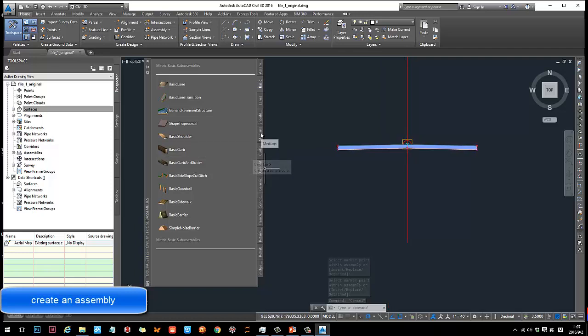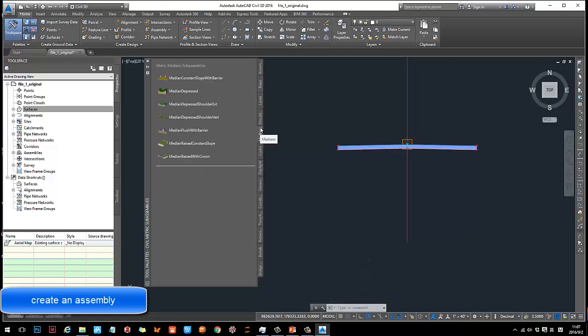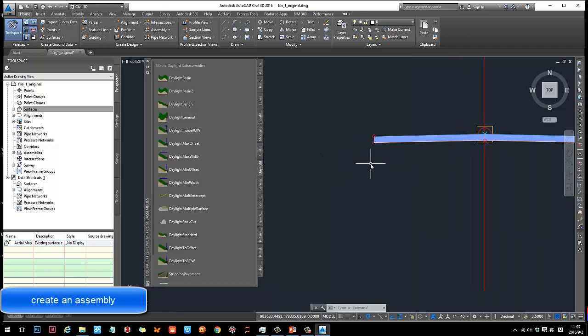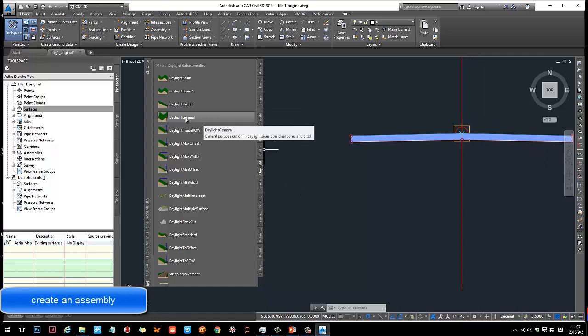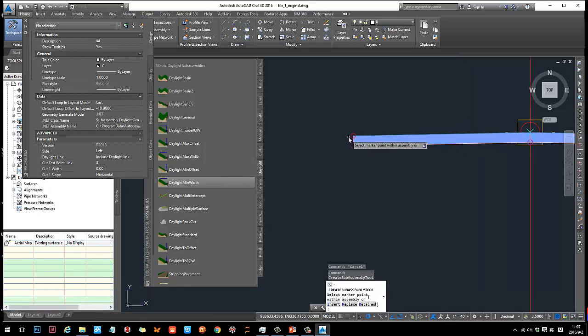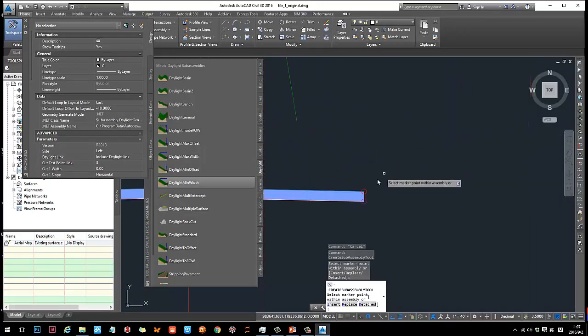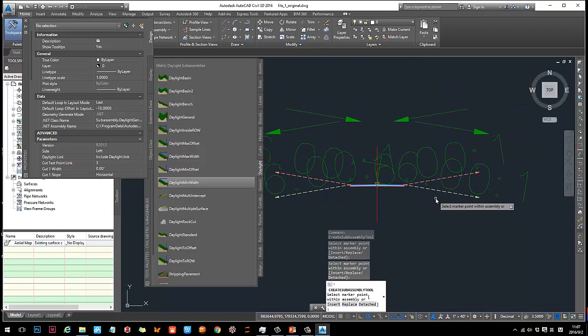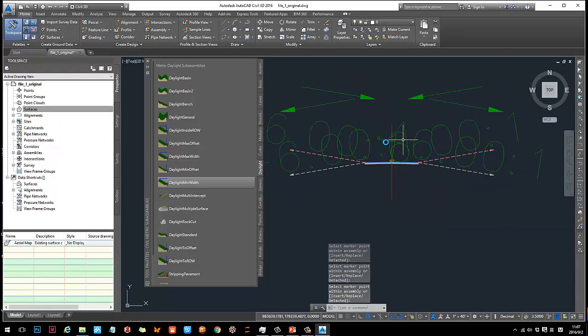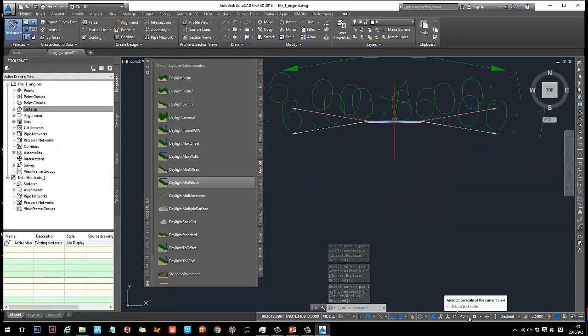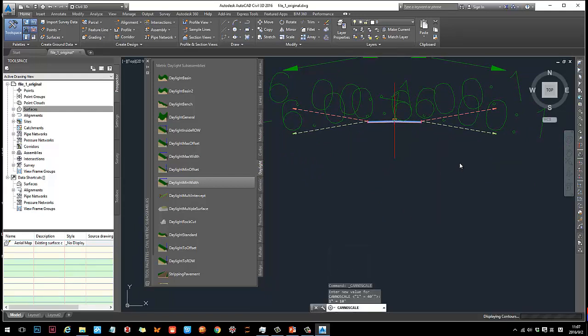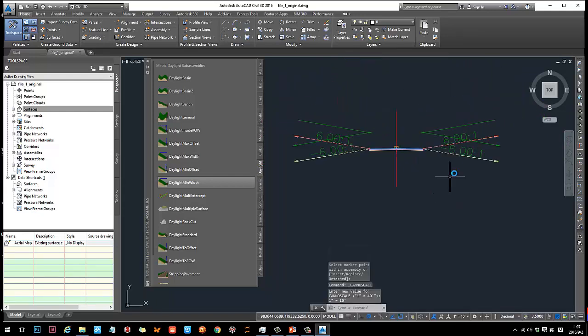Then after the lane, we need to create what we call daylight, which is the transition between this lane and the existing surface. I usually just use daylight general. This is a really good one. Just click this one and then click this one. Sometimes you may find the label is too big. That's because of the scale of the map. If you change it to 1:1 or 1:10, it'll become smaller.